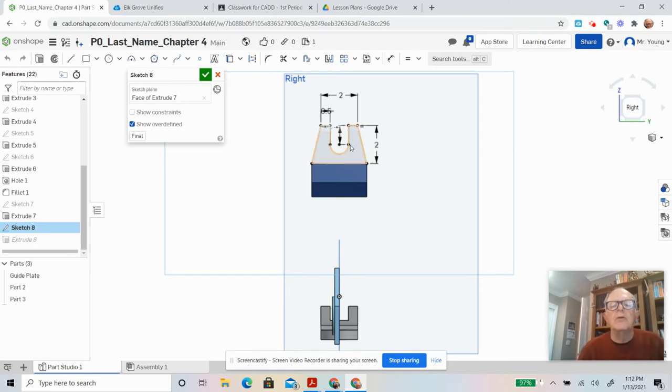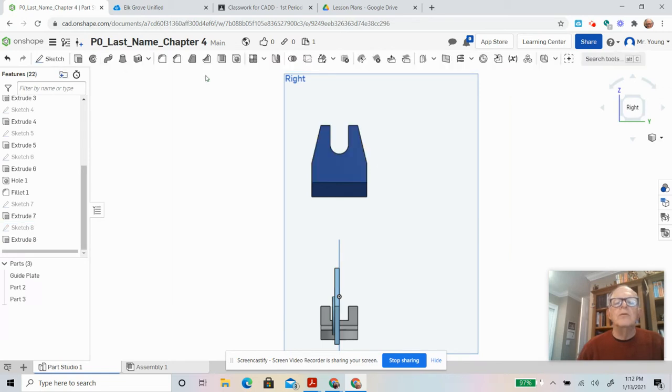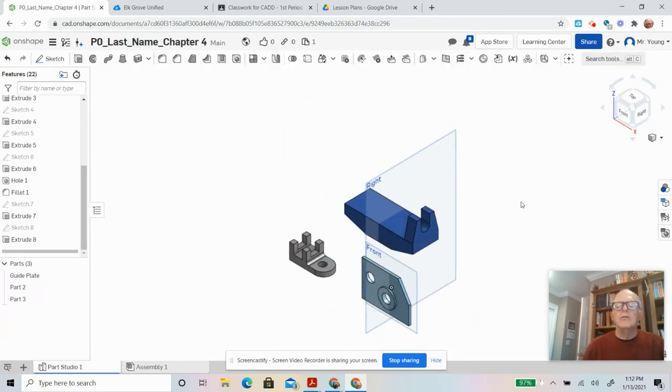Then I had a line across here. I just did my circle from midpoint to the end. I don't even have to dimension the circle when we come off of the end of a rectangle, which we've done about 10 times now. So anyway, once you get the sketch and you have extruded it, it looks like this.